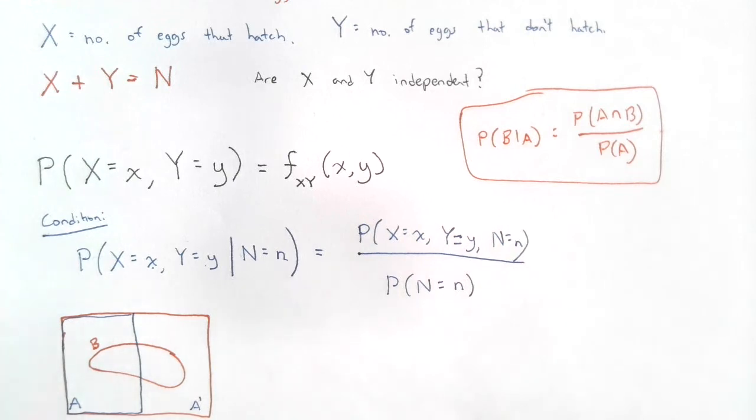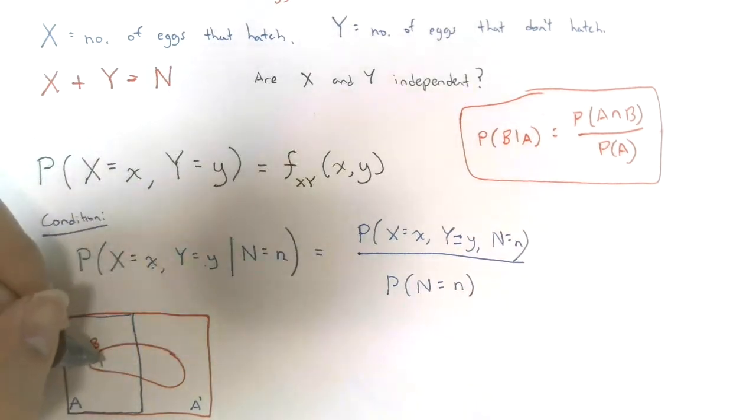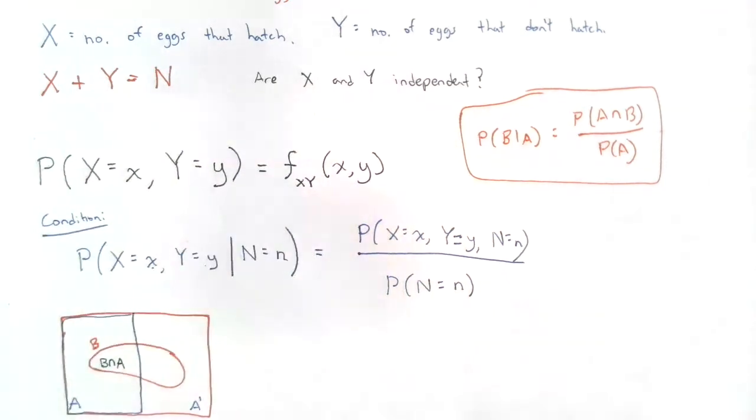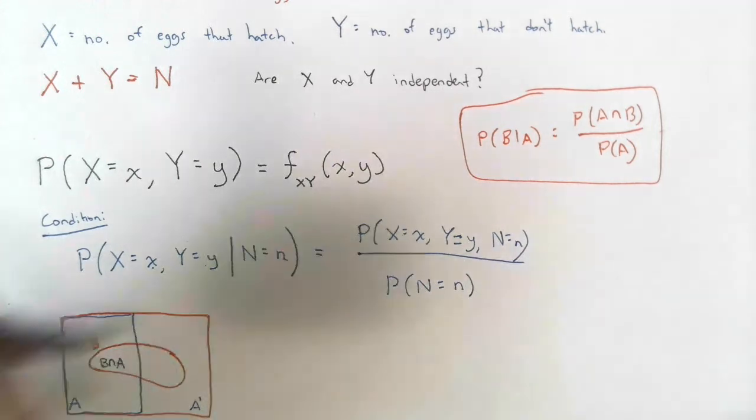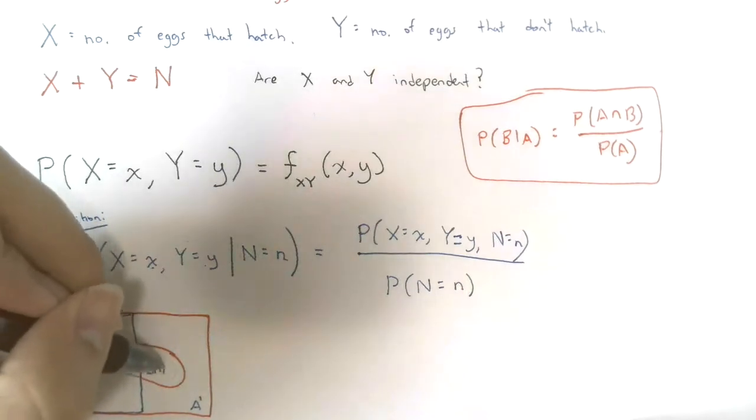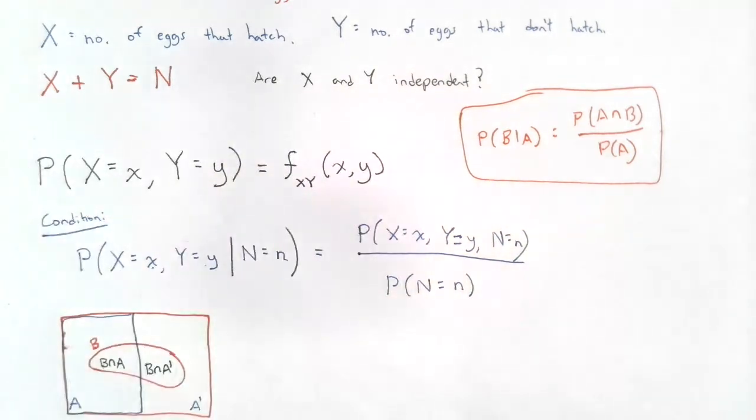What would we call this little intersection? Well, this is the part of the blob that is both in B and in A. So this is going to be the intersection of B and A. And what we have here is another intersection. Can anybody tell me what this intersection would be? This intersection is in B, part of this big blob that is B, but it's also part of A prime. That's correct, Christian. So this is going to be B cap A prime. Correct. Thank you very much, everyone.